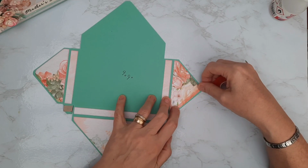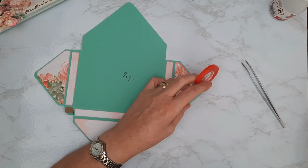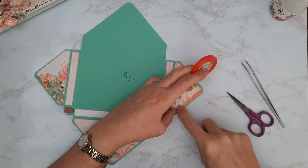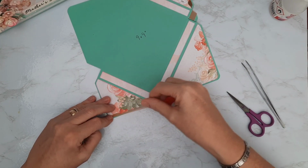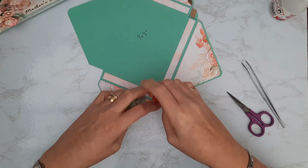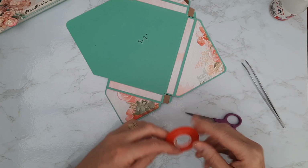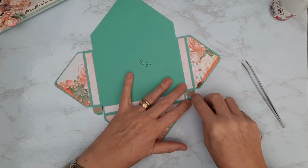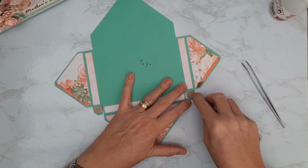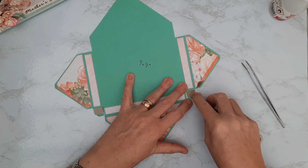If you're doing this at home, you could actually use your wet glue on here, but I just need this to be dry in order to continue with the tutorial. So again, just a little bit down that bottom edge of each of those two side panels. And then we're just going to bring in my pokey tool there to take off the liner.